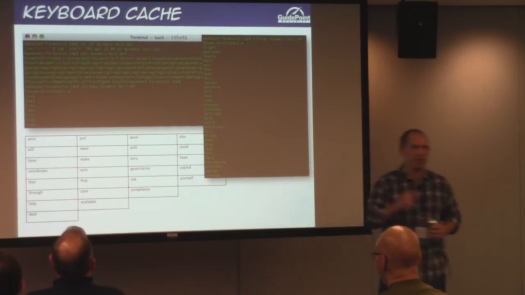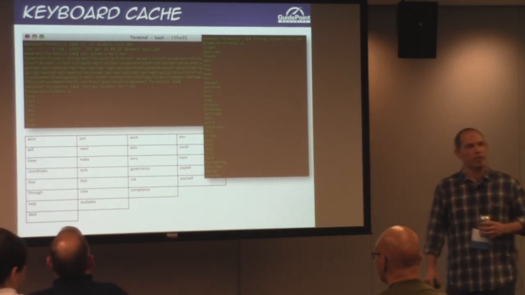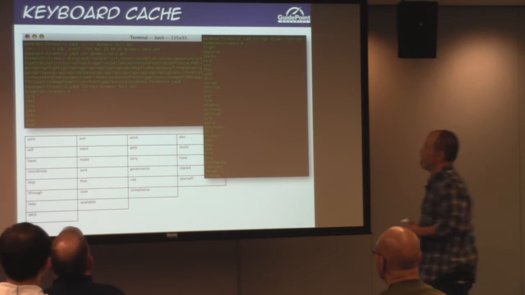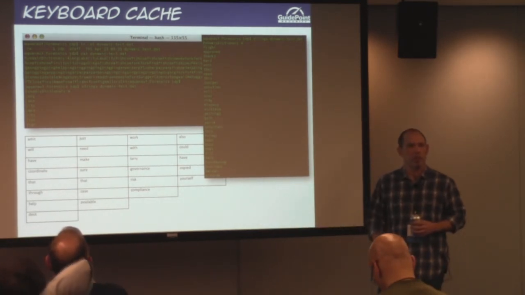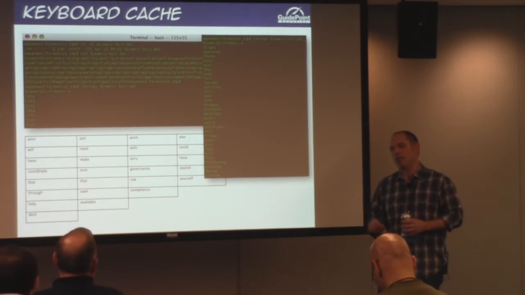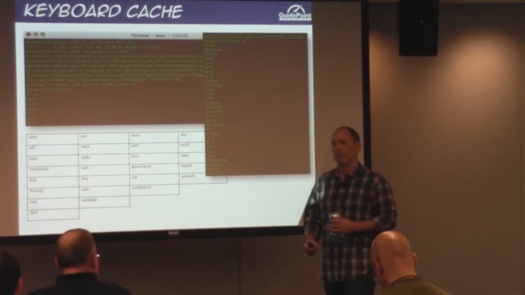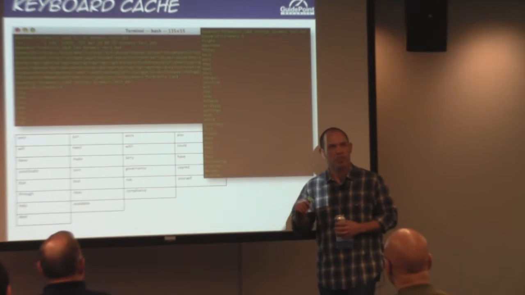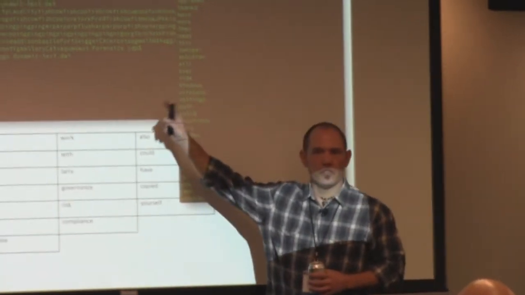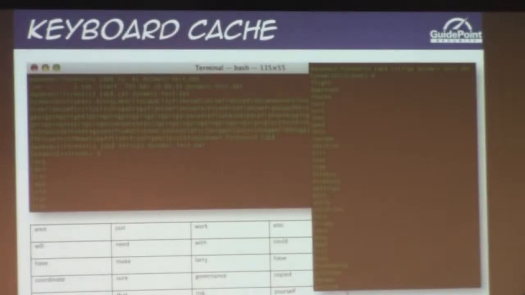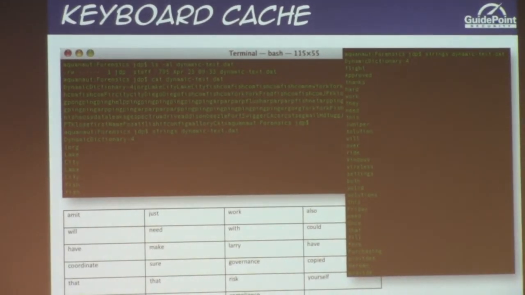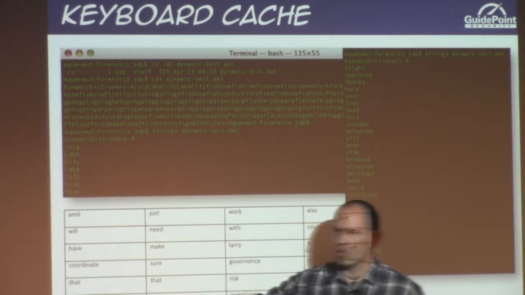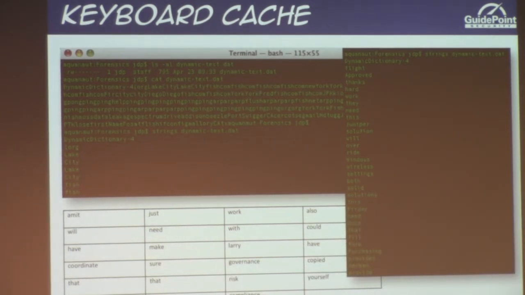This is the keyboard cache. I like to call this Apple's native keylog facility. So the keyboard cache is actually a function of autocorrect. So everything that you type that is not a numeric digit or in a secure field, that is a field that's marked secure, gets logged to your keyboard cache on your device. You can reset this if you go into General Settings, Reset, and then there's a place down there where you can reset it. As you can see, you can take the words out of there and formulate complete sentences.